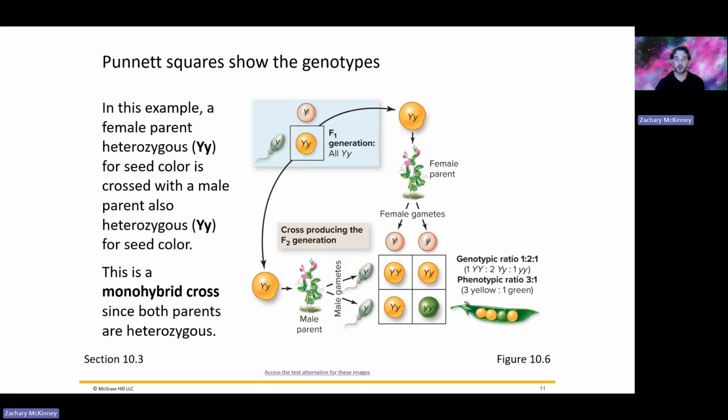So for some of the Unit 4 questions at assessment, some of them say show your work. Show your work means that you have to show me the Punnett square. If you don't show the Punnett square, you don't get the point, even if the answer is correct. Some of them don't say show your work, and you can just write it out. Do the Punnett square if you want to, but if you don't need to, you don't have to. Just be careful for that. Look for that and make sure that you're answering the question fully.